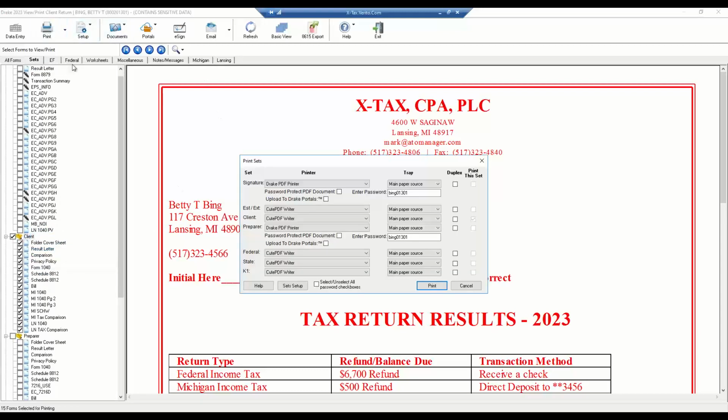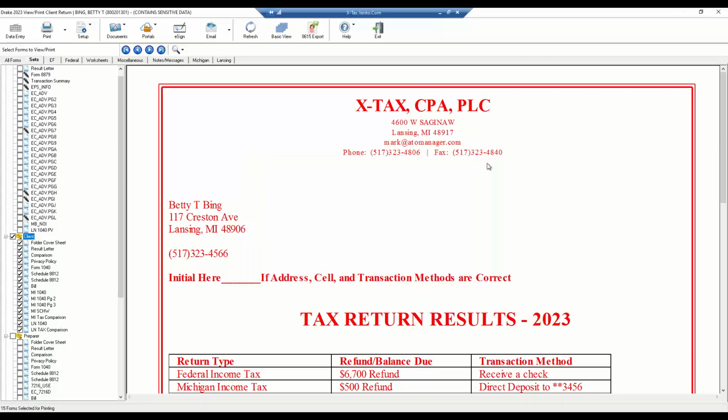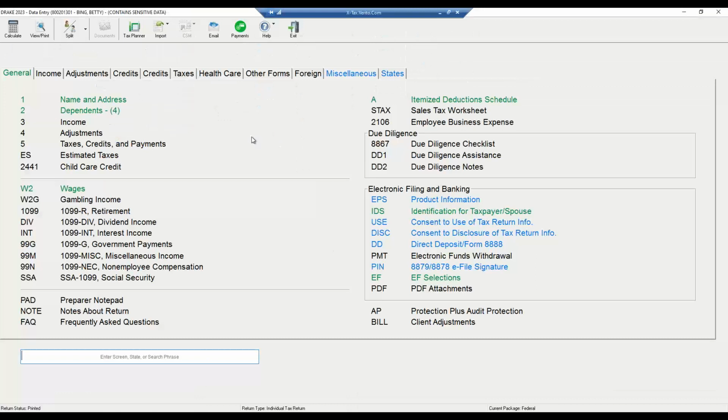Again, I hit print, and it's probably going to default to the PDF writer until you set it. Once you set it, you won't have to do it again, most likely, unless the computer does a reset. So now you're just going to send it to whatever printer you use, and then you hit print, and you will get a paper copy of the return. I know I might be repeating myself because I think we have some videos that cover this, but nothing wrong with that. Direct deposit.